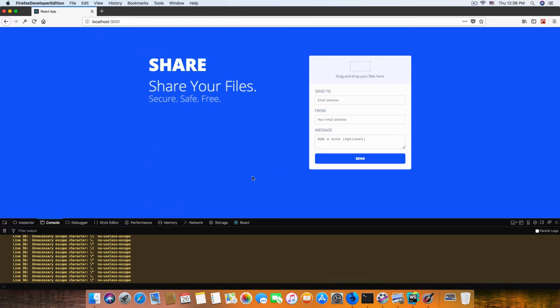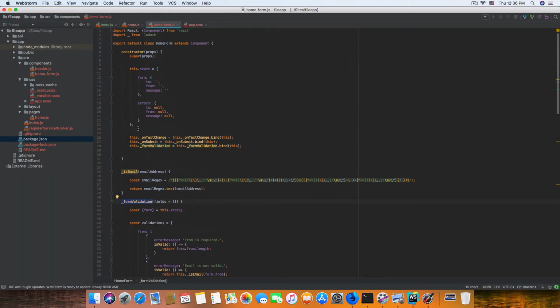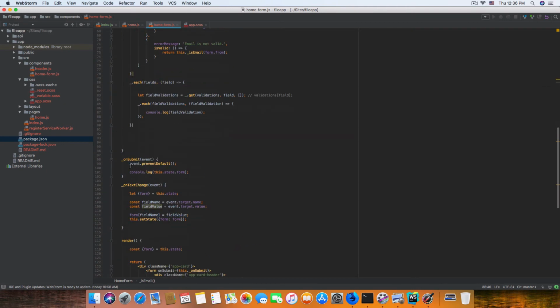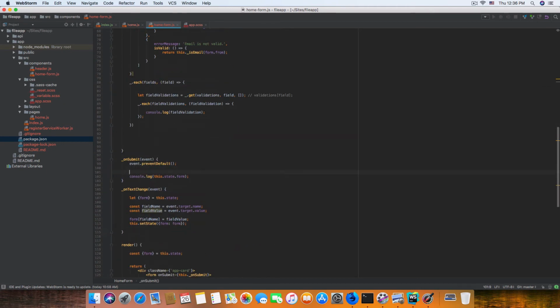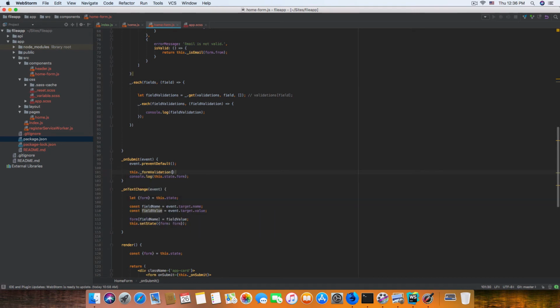When the field is changed or on submit, we can call this.formValidation.field. So our field now is from to.